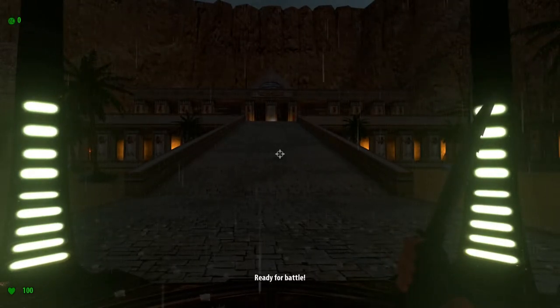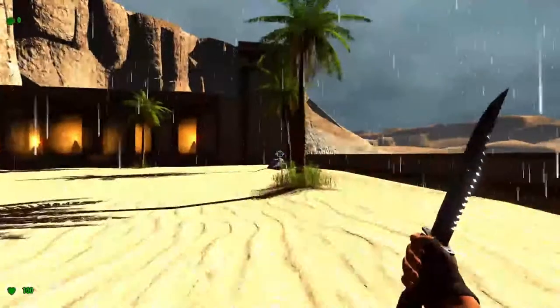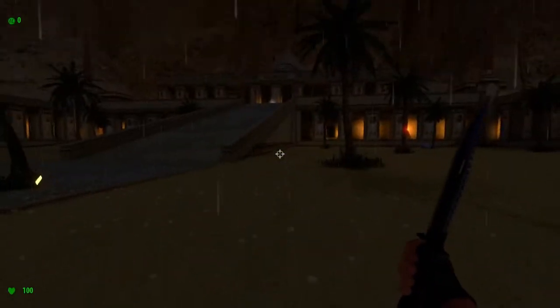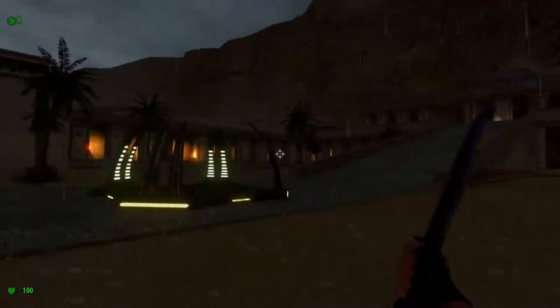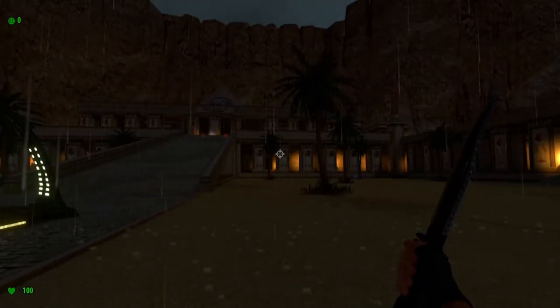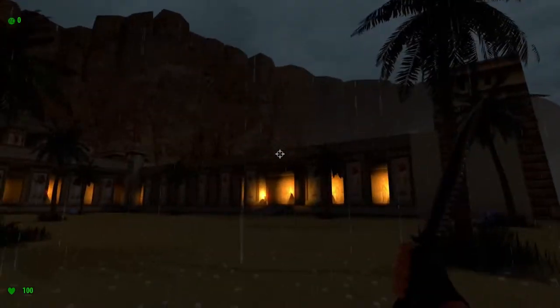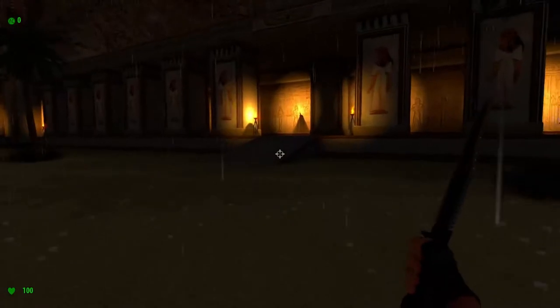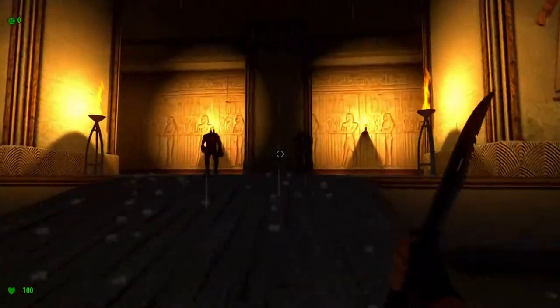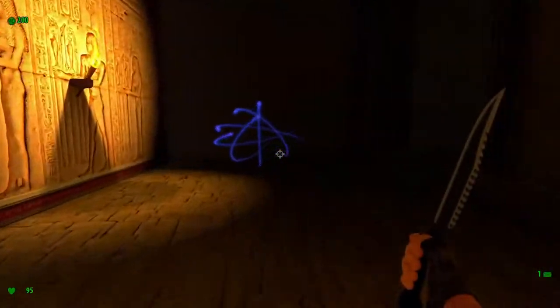Ready for battle. All right, here we are. So yeah, this texture right here, all the textures are definitely better, 100%. These trees are obviously not here in the original one, I don't think, either. Yeah, we also have the Serious Sam 4 knife, sounds and animations and everything. Super crisp and clean, I like it. Unfortunately, there's still no sprinting, but that's okay. Very nice.